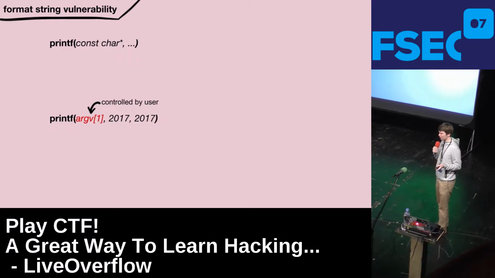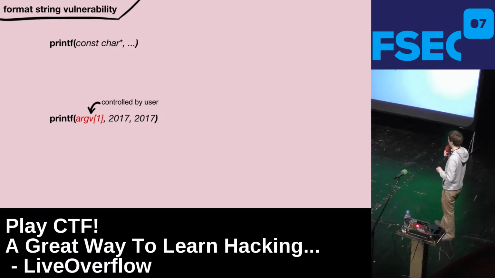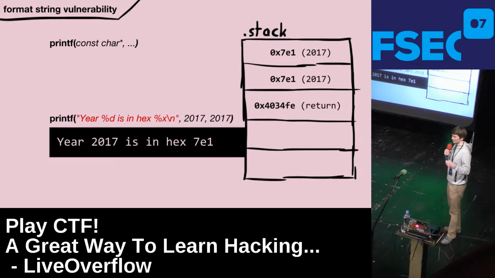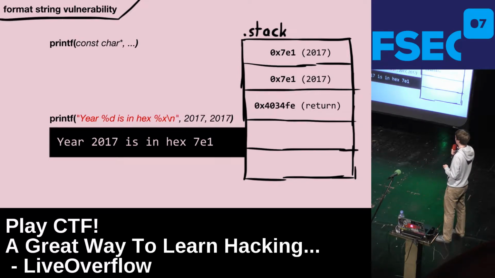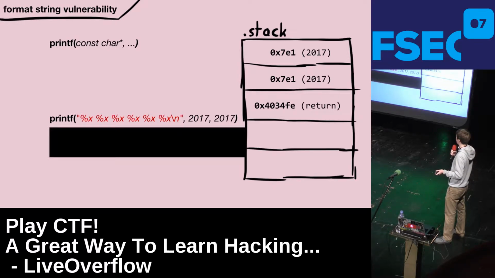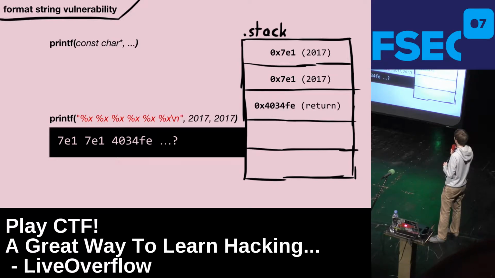And the format string vulnerability happens when you can control this format string. And so here's kind of how this looks with a simplified stack in memory. Because printf has a variable amount of parameters, and it basically just trusts that everything is on the stack. So if printf encounters a %d, it will take the first number from the stack and display it. And then it encounters the %x, takes it from the stack and displays it. And you can imagine that when you can now control this part of the string, and you enter as an attacker just a lot of x, you start consuming a lot of values from the stack, and you will leak a lot of data from it.